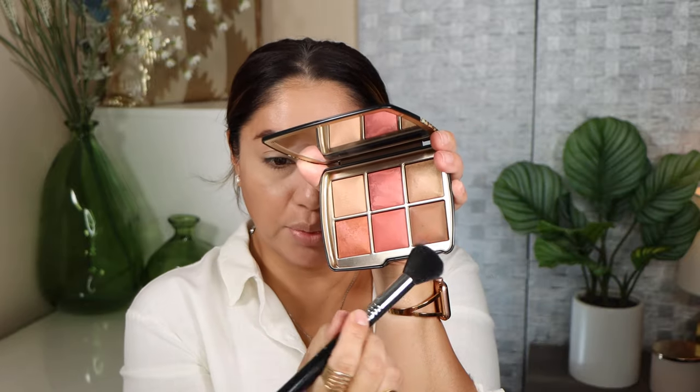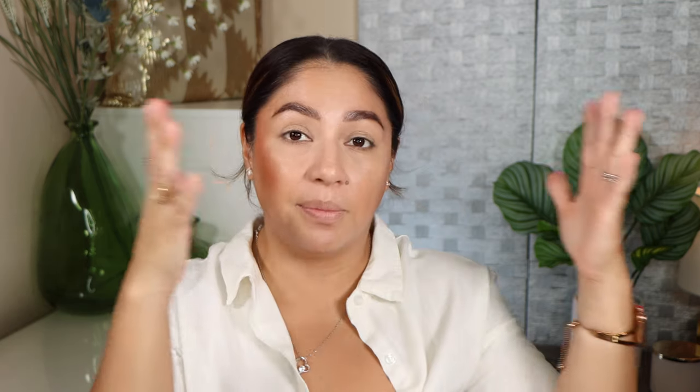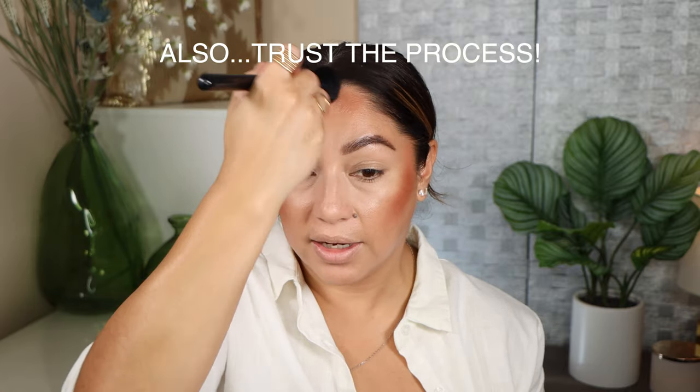Now I'm going to add this bronzer here. I can definitely see it's pulling a little bit more red on my skin — a lot of warmth — and it's reminding me of the shade from last year's Tiger palette. The Tiger one is actually considered a setting powder, while this one from the Leopard palette is considered a bronzer, called Solar Bronze. They look very similar on the hand, but the Tiger one does have a little more pigmentation and is a little deeper. Even though they are called different things, when you apply it to the skin you're not going to see a huge difference.